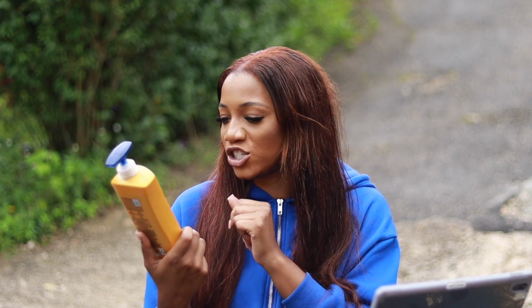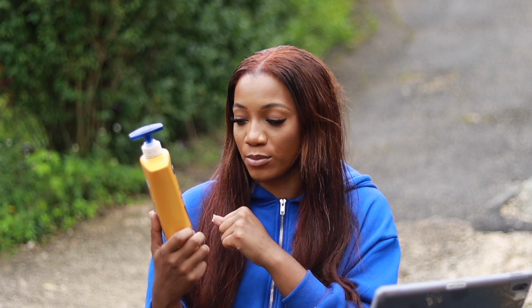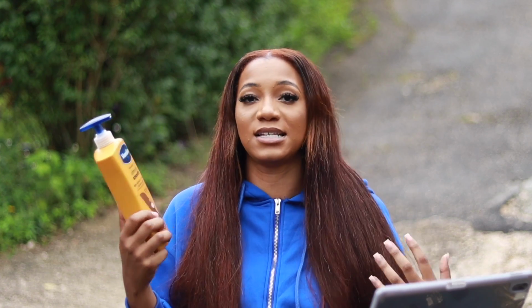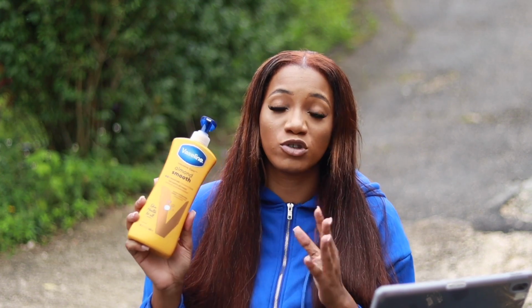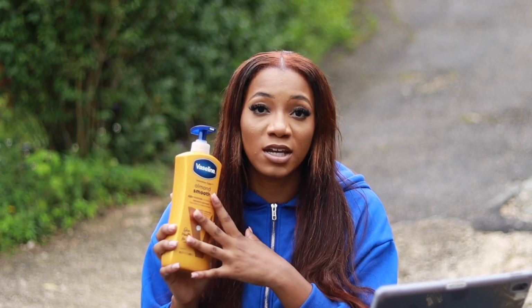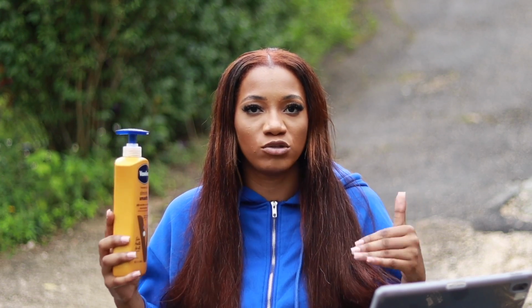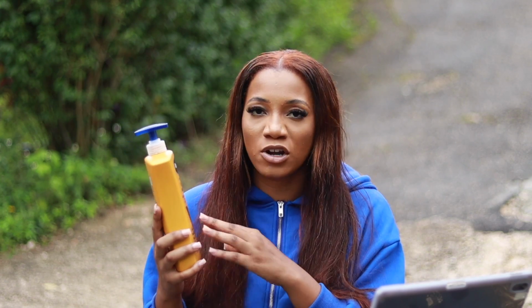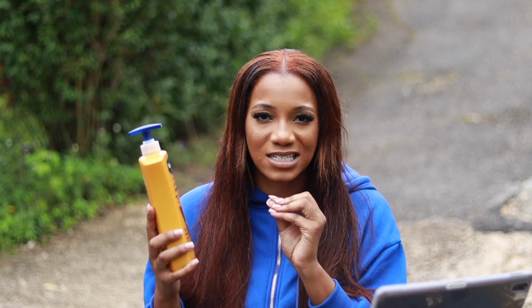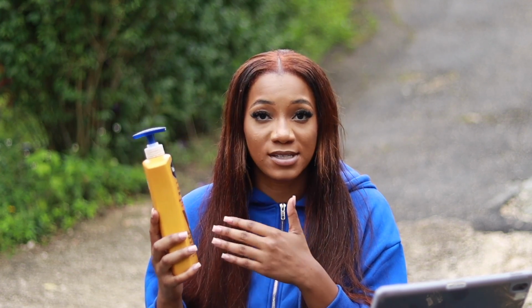So this one is to help with preventing dryness, and it's supposed to give 48-hour moisture rehydration, and it's intensive care. So it's supposed to make your skin smooth. So that's the whole point. If you feel like you have dry skin or rough skin and you need more moisture back into your skin, pick up a lotion that has a concern to it, okay? And then every day when you shower, because you know that our skin absorbs 60% of whatever we apply to it, if we're putting this on daily, it's actually going to help with the skin concern.